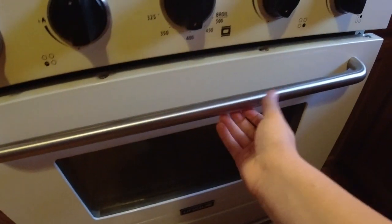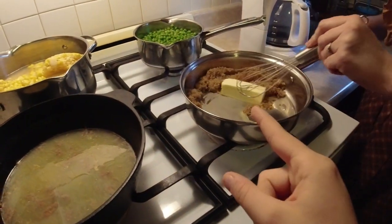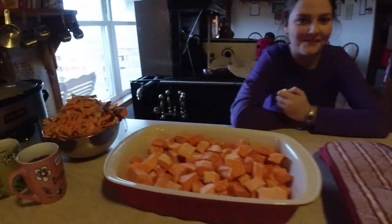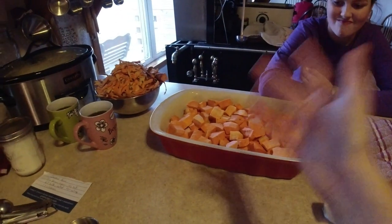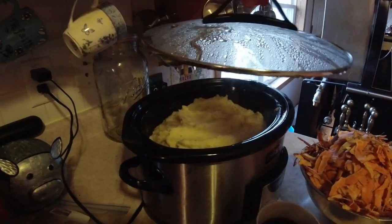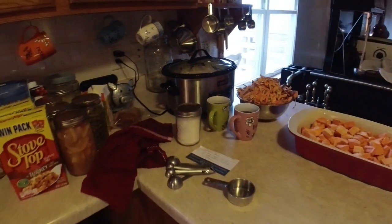Mama got the turkey going in the oven early this morning, so it's in there looking good. We've got, I think this is the beginnings of gravy for the candied sweet potatoes. We got corn, peas, we got hot chocolate over here, and then these are the sweet potatoes, candied yams. If you've never tried these, they're delicious. Put marshmallows in there and then brown sugar and stuff. It's really good. Then Mama made the mashed potatoes early and is keeping them in the crock pot to keep them warm. I think that's about all that we've got going on right now.